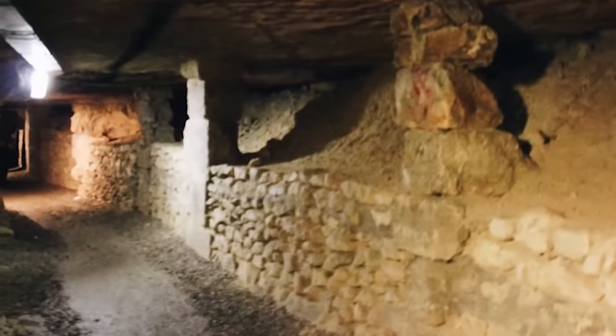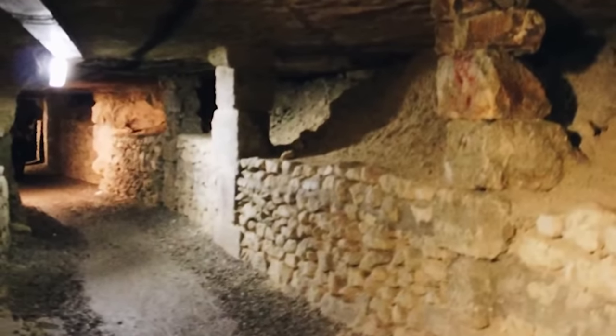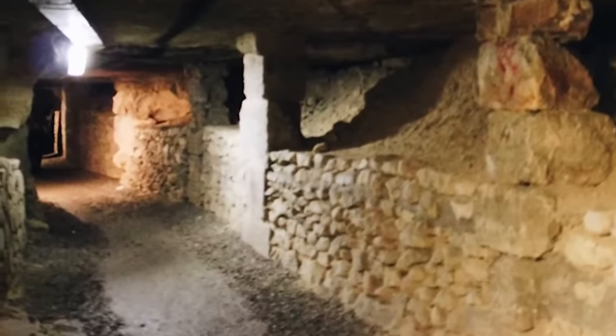See, originally the tunnels were built for Paris stone mines, but near the end of the 18th century, its purpose started to shift. Cemeteries were starting to pile up, and I mean that in a literal sense, disgusting. There was nowhere to put all these bodies, and everybody else started to get sick because of them, because they were breathing in, you know, dead corpse hot dog breath. They didn't quite know how to handle the dead in a clean way, so they just wanted these bodies out of sight and out of mind.